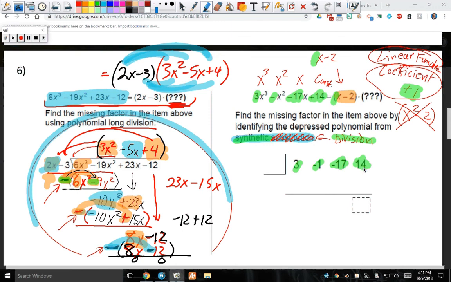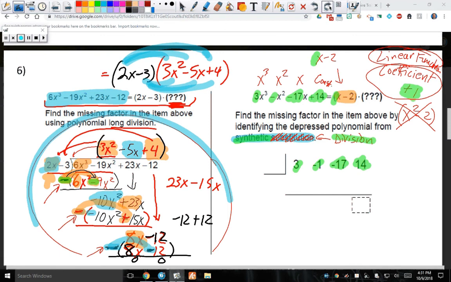Now, a question that commonly comes up is, what if you didn't have an x term or an x squared, or you were missing a term? Let's say we were missing this negative 17. It wasn't there. Well, the only thing that you would do is put a 0 there and then just continue to solve it just like normal. So you still have to account for it, but if you don't see it there, just put a 0. Okay? So let me make it come back.